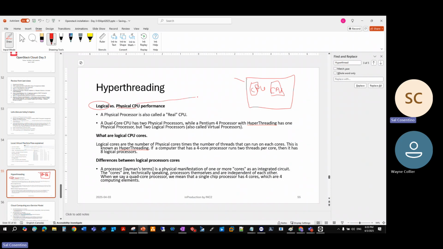So in this instance, these are physical CPUs on a bare metal machine. Now, if we were to create this in our hypervisor 2 environment, within our VMware environment, then we use something called logical CPU performance.